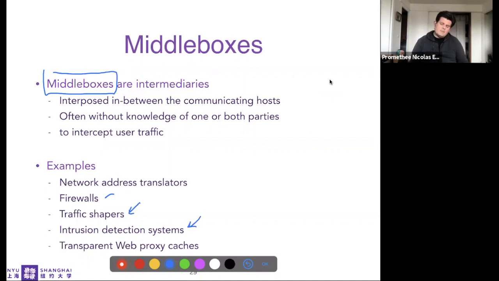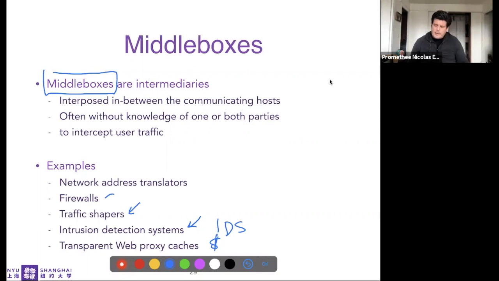We also have IDS, which companies use a lot. They monitor the traffic to prevent attacks from outside. This is an intrusion detection system. You need to keep recording the traffic that enters your network to be able to say, oh, this one looks suspicious, somebody's trying something weird from outside. And we have the caches, which we already discussed. So there are many examples of this, and that's a huge business. A lot of companies will sell those boxes depending on your requirements, and it's not only companies, but even countries.